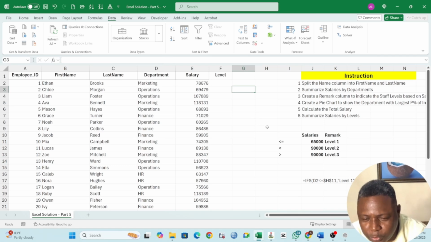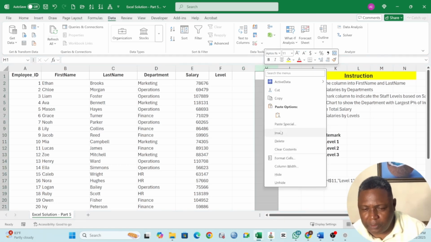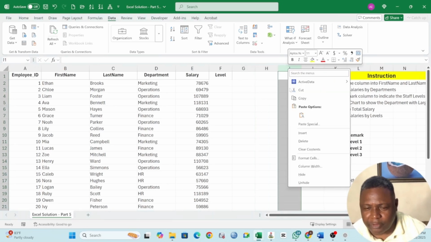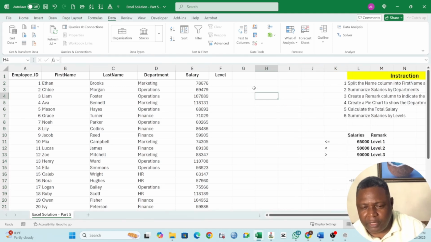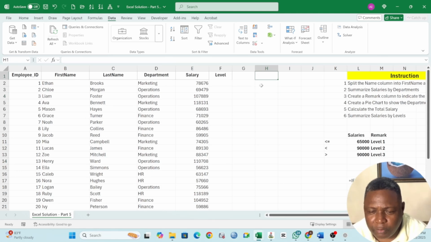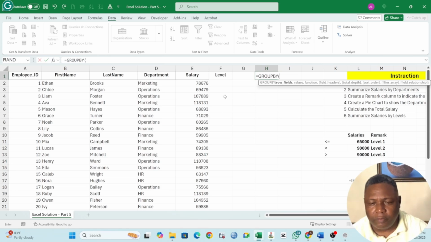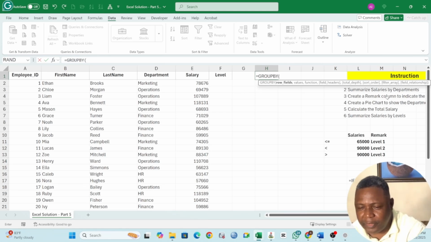So we're going to use an Excel array function to do that. I'm going to create a space for that array function. I'm going to put it here. I'll put equal sign GROUPBY. So we are summarizing the salaries by department.